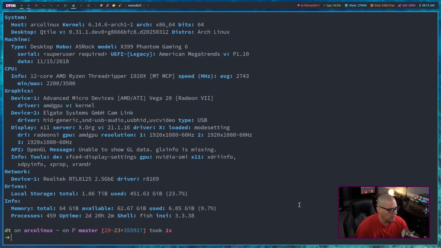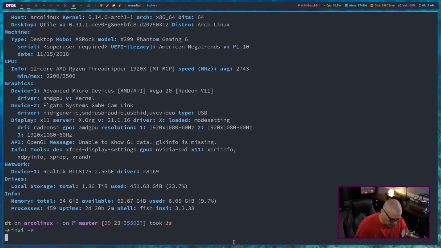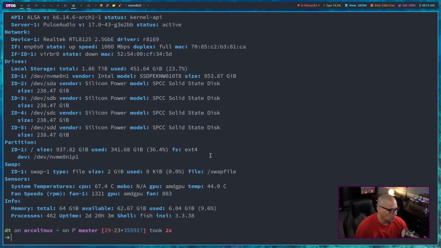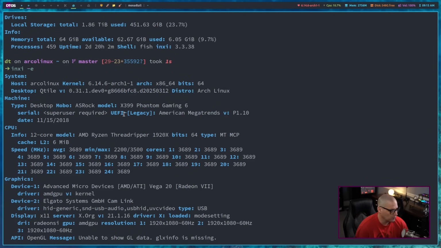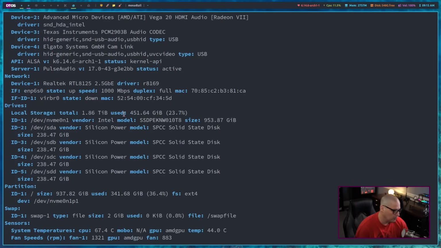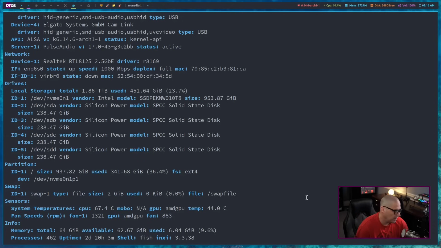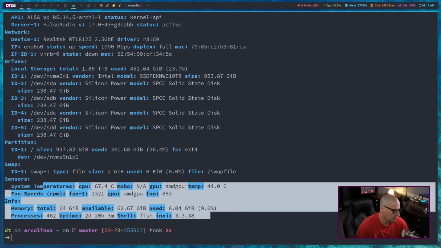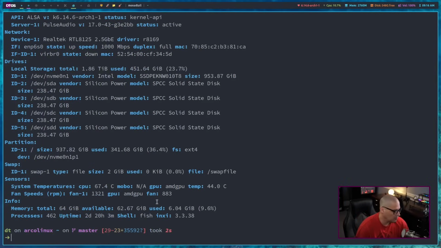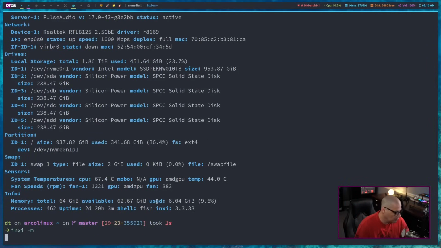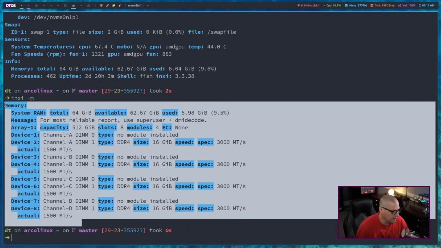Now, there is another flag you can use with inxi. Instead of dash B for basic, you can do inxi dash E for extended or expanded, and you get a little bit more information in the output for this. So it's a little bit lengthier. When I scroll back, it had a few extra lines to it. Now, the cool thing with inxi is each of these sections, I can get each of these sections with various flags. For example, if I go and do inxi and give it dash M for memory, and that gives me the RAM on the machine, right?